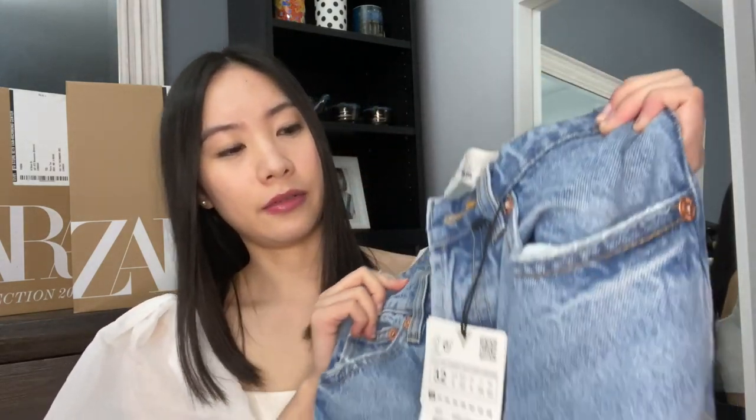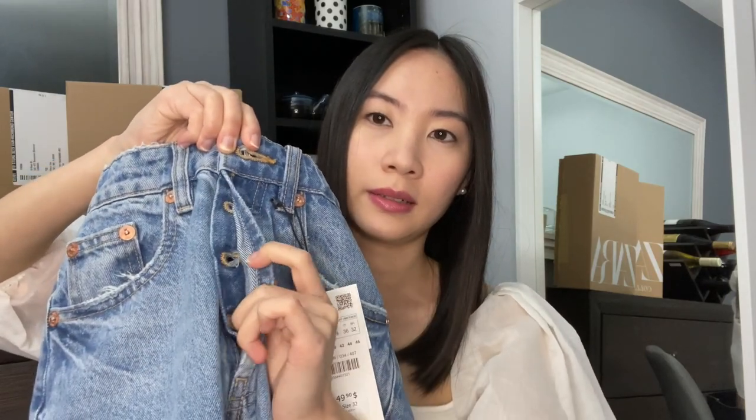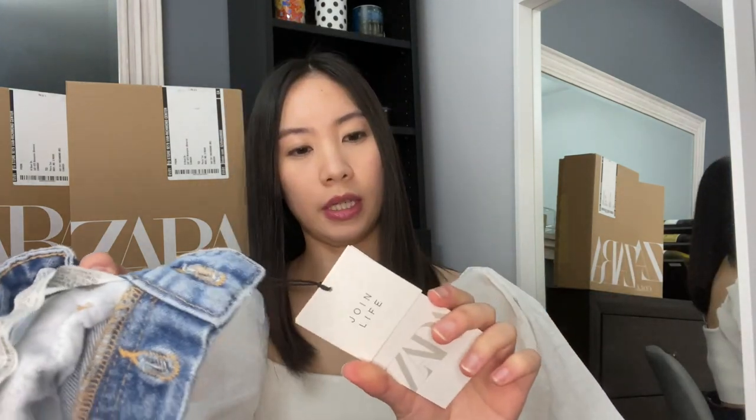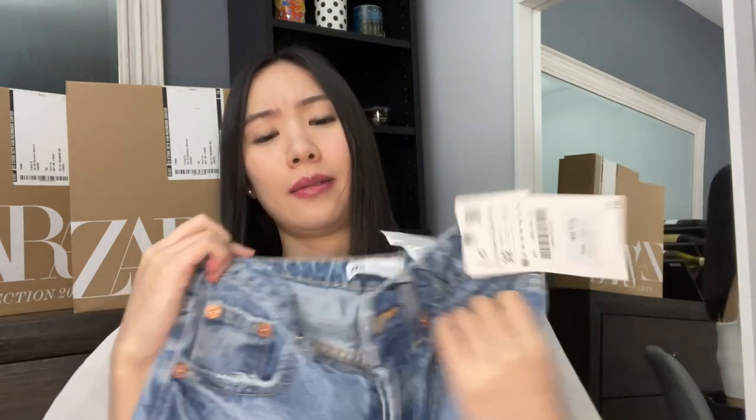They're really nice though — they have four buttons because they're high-waisted, and when you button them up you can't even see them except for the last one. So yeah, I'm sad about these ones. I learned my lesson again — I can only buy pants from the kids section at Zara. These ones are $49.90, so I guess that's a good thing that I'm giving these back.